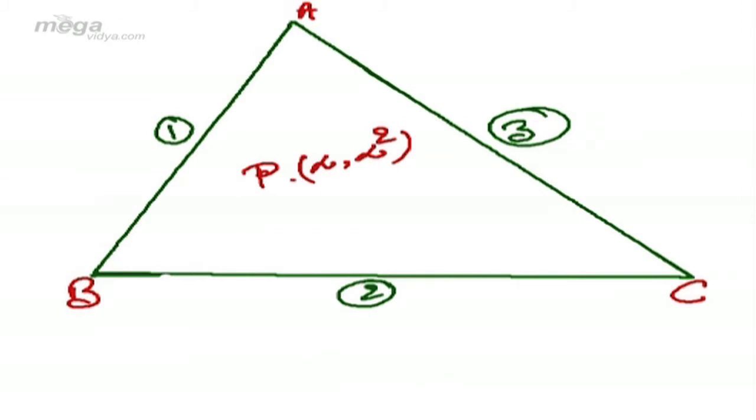Now what will be the value of alpha? What will be the conditions on alpha? That you have to find out. So student, first of all, we'll find these three vertices. Once you get these three vertices, then we will use the condition that 2 points will lie on the same side of the straight line or different sides of the straight line.